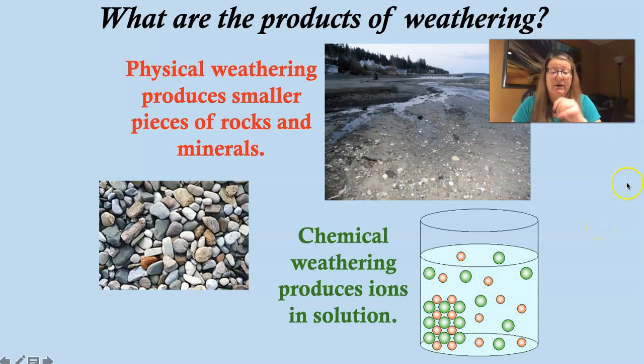The other kind of weathering is called chemical weathering, and as this one sounds, it involves chemical processes. Often water's involved and somehow either changes the chemistry of minerals in a rock or actually dissolves them, as is shown here, and produces what we call ions in solution, invisible. Just like if you took some salt crystals and you put them into water, they would, so to speak, disappear, right? But they really are just dissolving, and you've got sodium ions and chlorine ions in the water.